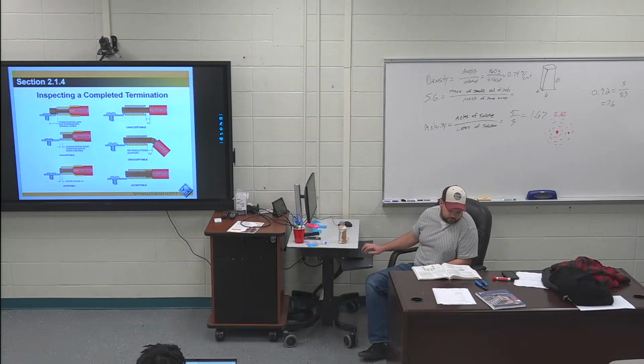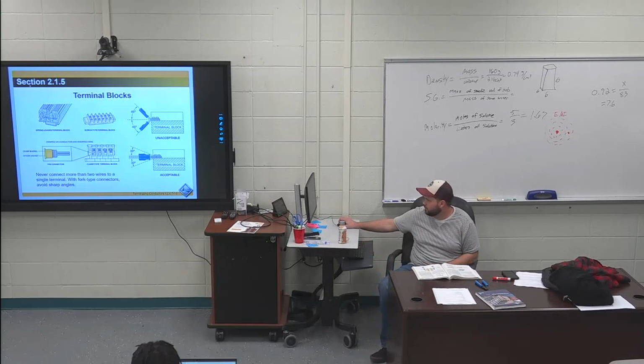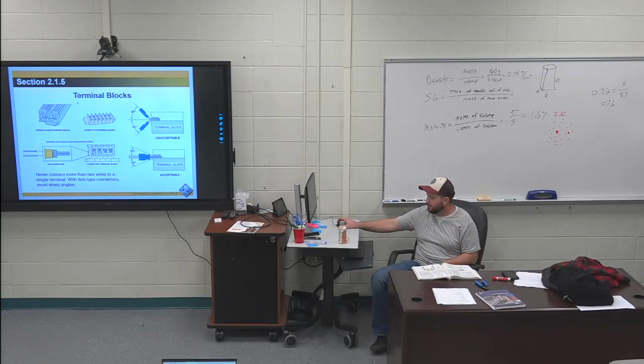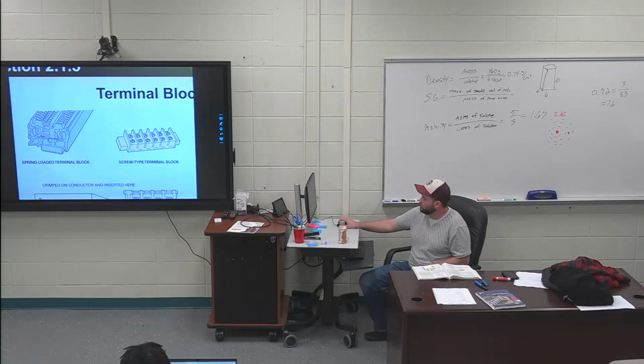Page 28. Terminal block connections. Anybody ever seen terminal blocks like this? Spring-loaded terminal block? Maybe not. So these are very quick. You can put a lot of wires in these pretty quick. If I zoom in here, you can kind of see your wire goes in this bottom side hole right here. So all these slots are all different termination points.